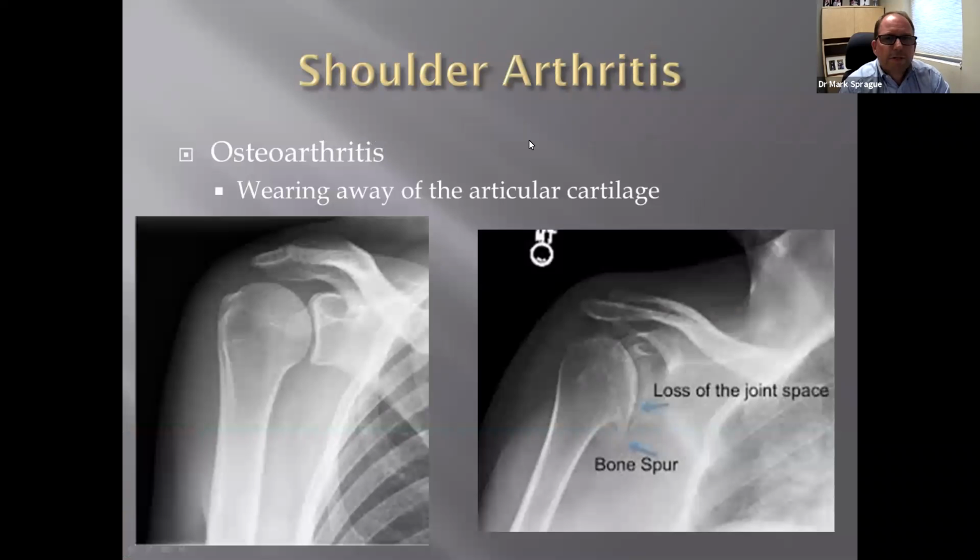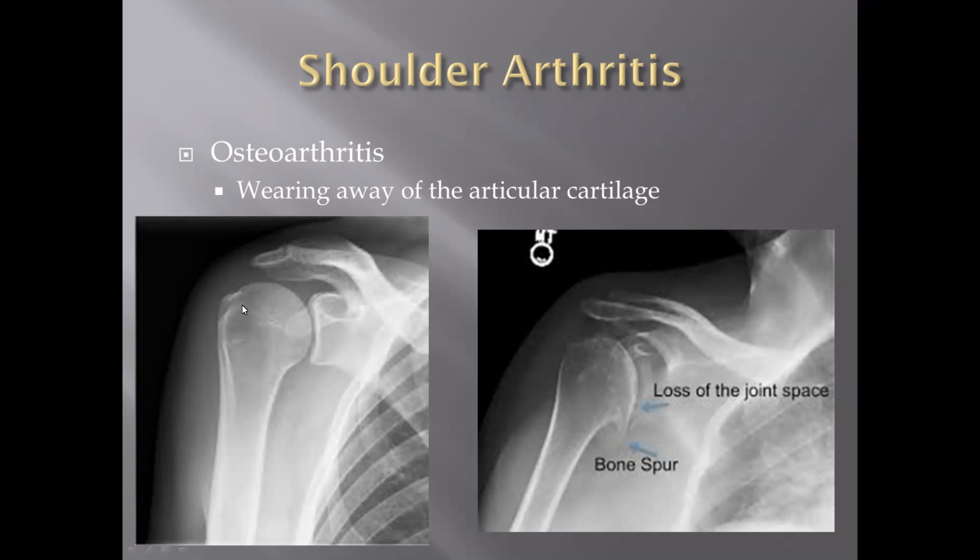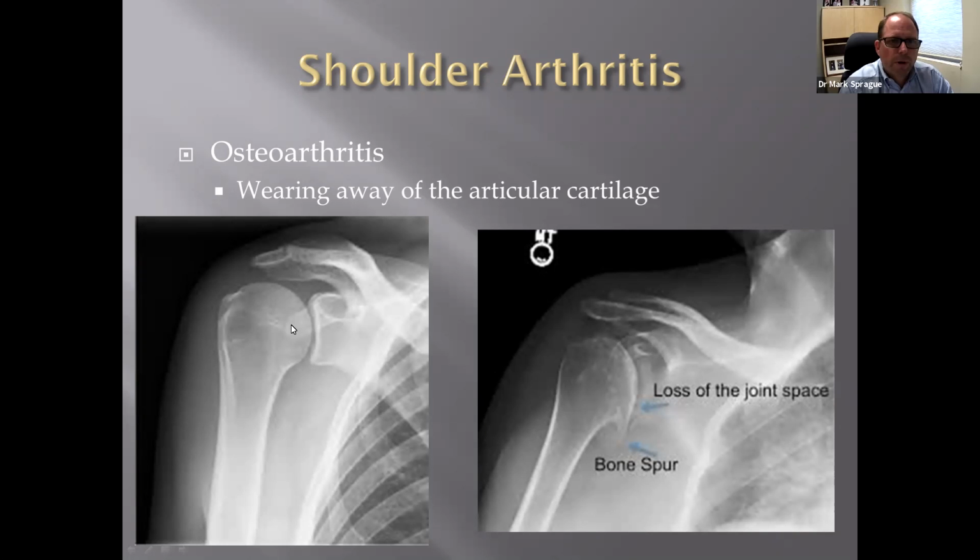So, osteoarthritis of the shoulder. When we talk about arthritis, it's essentially what we refer to as the wearing away of the cartilage of the shoulder. The cartilage in any particular joint is what we call the articular cartilage, articulation meaning joint. To give you a basic guide of the anatomy of the shoulder, if you look on the left-hand part of your screen, you will see the humeral head. That's the round ball part of the shoulder joint. And right here next to it is what we call the socket. We call that the glenoid. So this is what we call the glenohumeral joint. That is your shoulder joint.